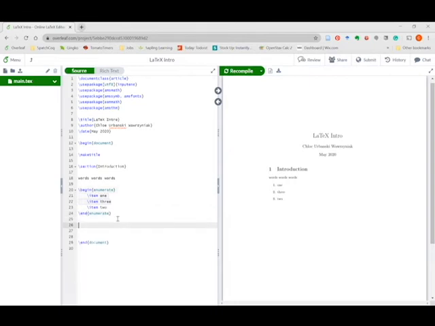So let's get into talking about some math. How do we actually insert some mathematics? Well, there's two different ways you can do that. One is what we call inline mathematics. Basically, that is math that's in the middle of a sentence.